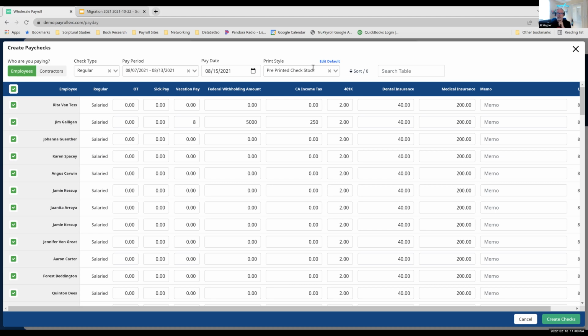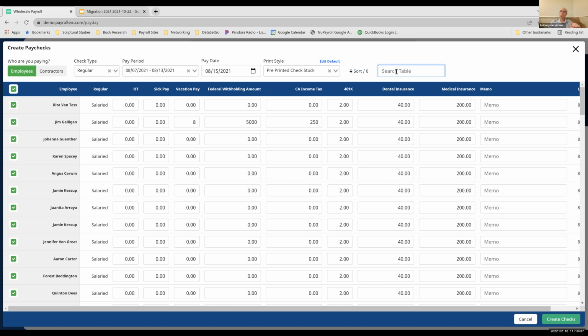That's really, really nice that it features here, because I can tell you from operational experience, helping people go through this process, somebody has pre-printed stock, they're doing their own printing, but then they go on vacation, they need us to do it for them. Well, we don't have their pre-printed stock, so we've got to use blank paper, and we can complete all that for them. But then we go into the settings, change the settings and do what we need to do, go back and then redo the settings so that when they log in, it's what they want. Here, it allows us to do it on the fly, and it just pre-populates based on your default.